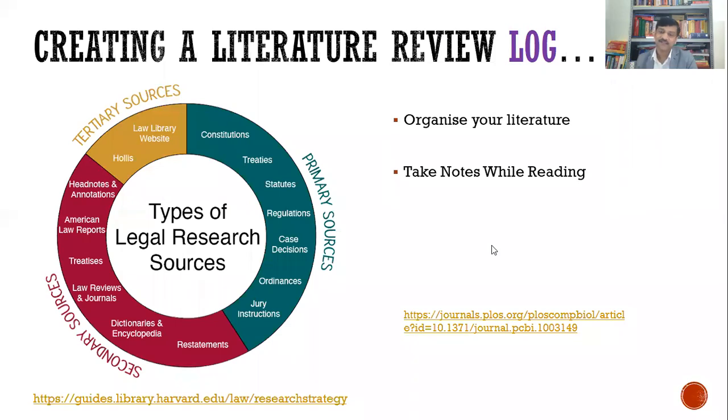Now, as I said, take notes while reading. So keep a diary and a register whenever you are reading in a soft copy. Nowadays, we maintain it in a soft copy itself, so that also you can do. But ideally speaking, scientific studies say that when you write on a piece of paper, you can memorize better and you can create a better mind map when you are writing with your hand. So it is always better to keep a diary and make your notes there.